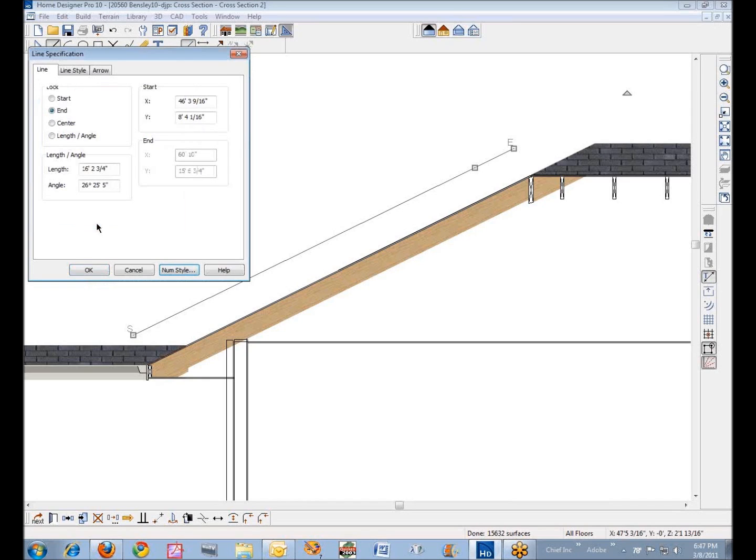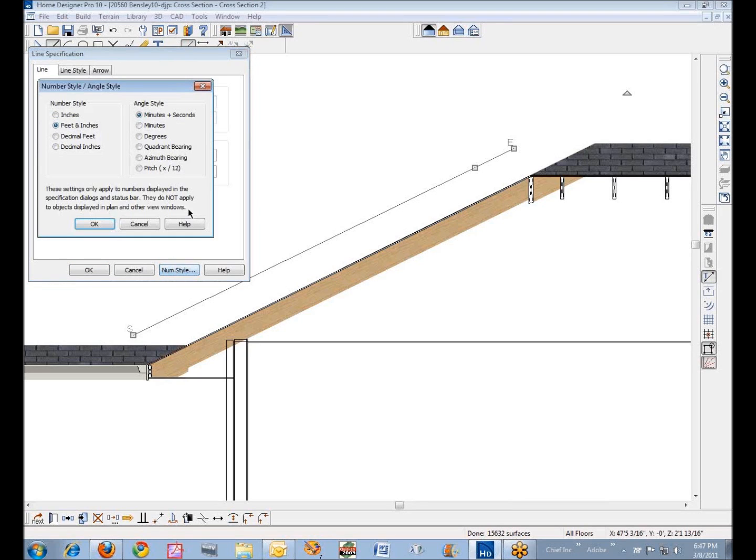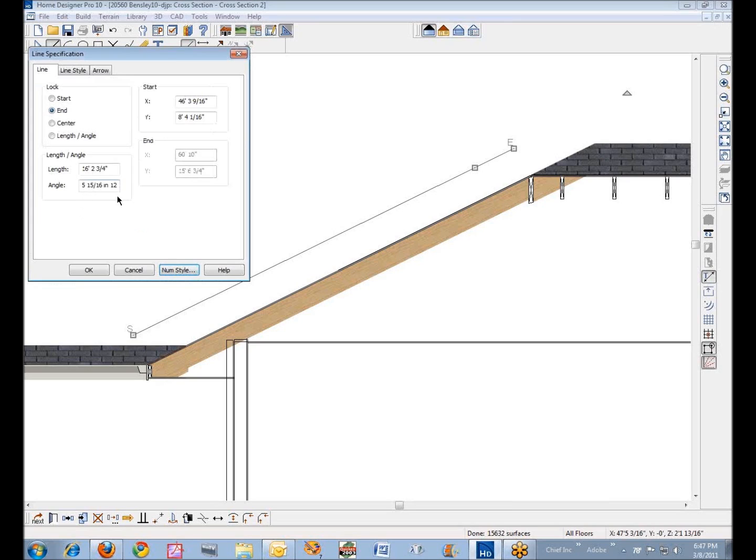I don't know why you would, but you could. There is that same angle expressed in that language. Now, as a pitch, it's 5 and 5/16 in 12. Now, if you want to get something accurate, then go with the snaps and make sure that the snaps are turned on, because that's accurate for this framing member. So you see where I'm going with this.